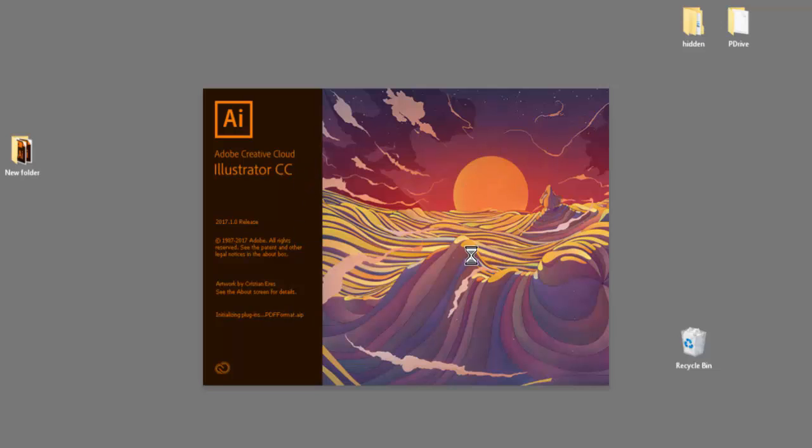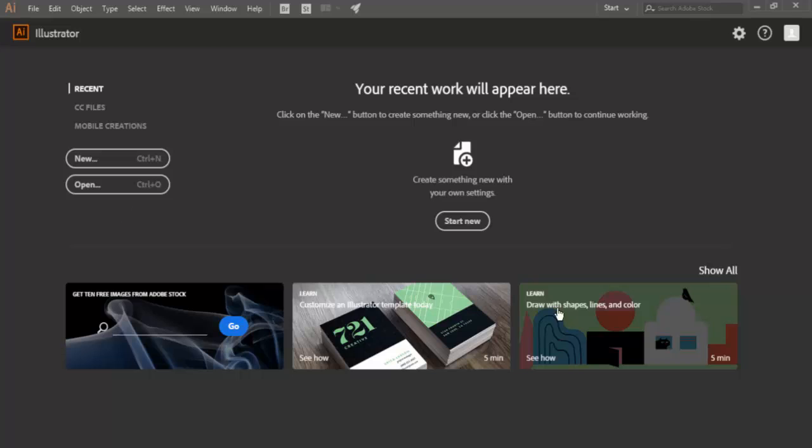All right, so it deleted my preferences. It did not have a pop-up. Sometimes it will for some of the other Adobe applications, but apparently Illustrator does not.